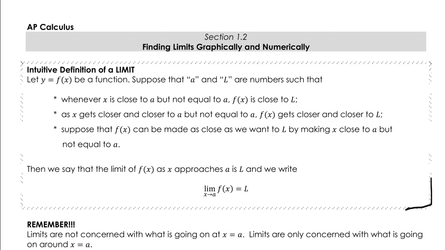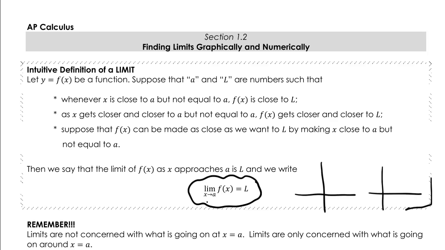So we're going to start off by looking at this notation right here. It says find the limit as x goes to a of the function f of x equal to L. So what this is saying is, we're going to sketch a couple graphs here. What we're going to do is let x approach a, so let's put an a on both of these, and then we're going to draw the same graph. They're going to be the same graphs except at a.